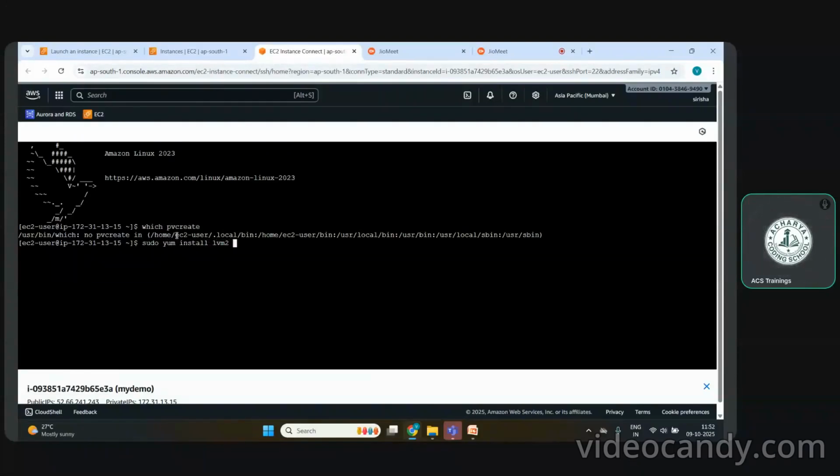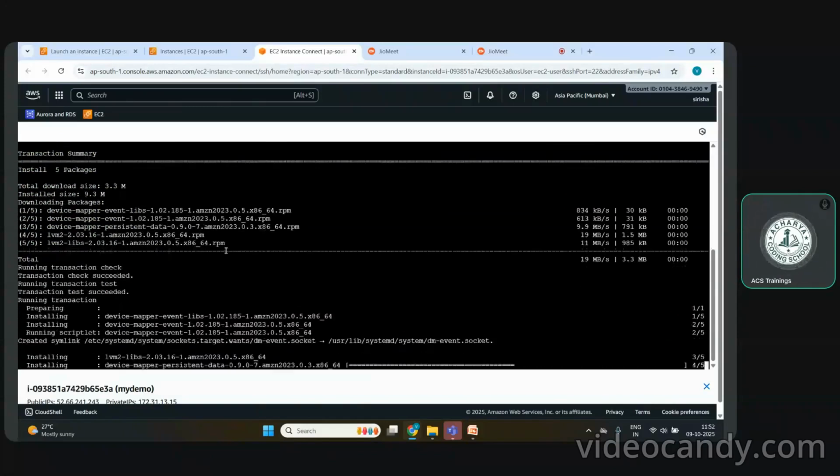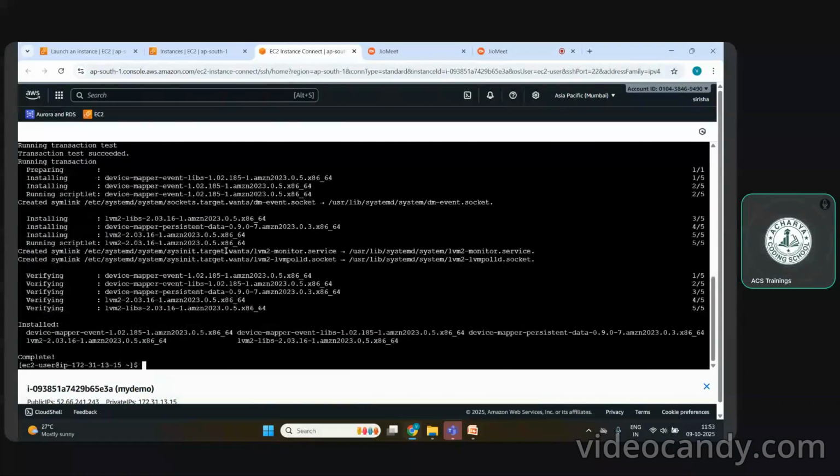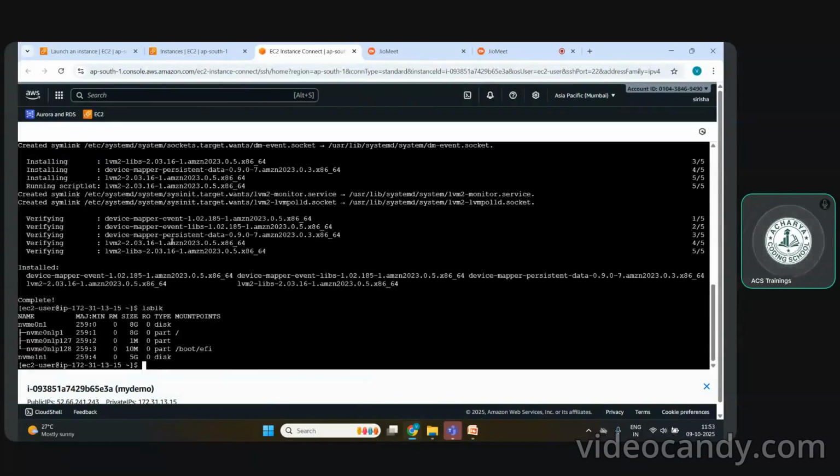So it shows that we need to install LVM on our machine. We install lvm2, for Amazon Linux 2. After the installation is done, we check which device is actually available in our system. If we have nvme0 and 1, those are disk partitions.